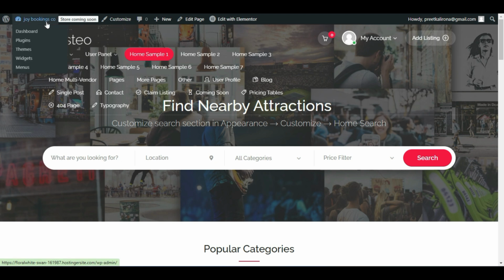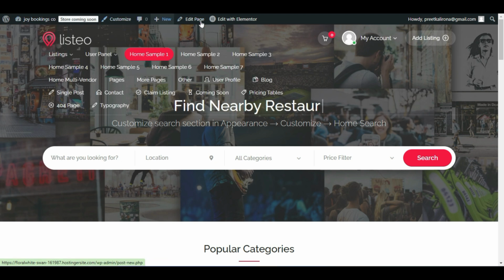Let me click customize to check what options we get in customize.